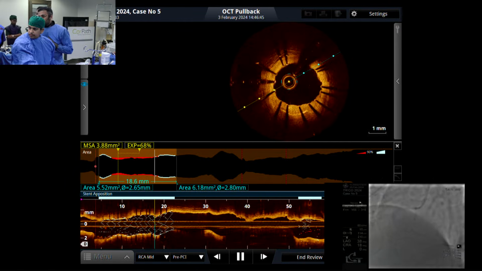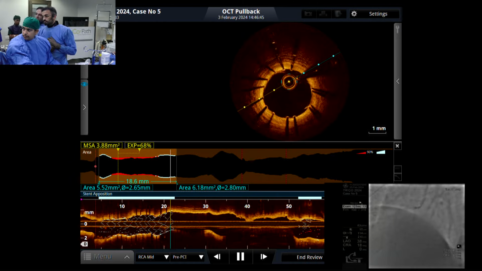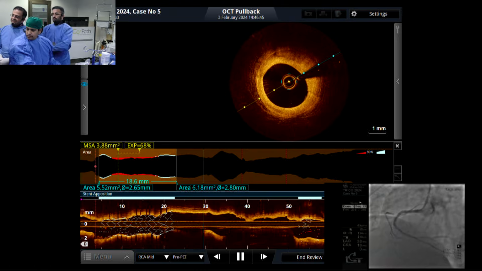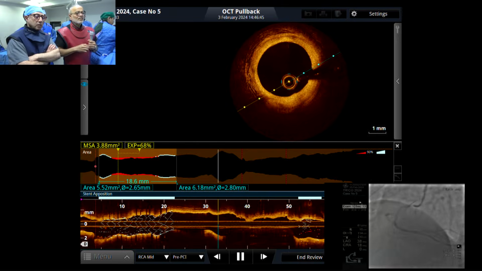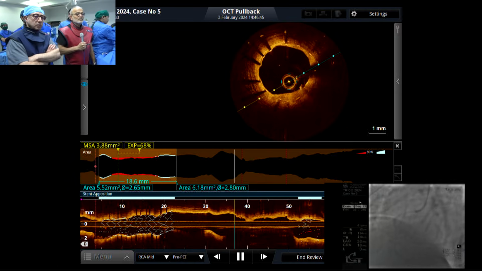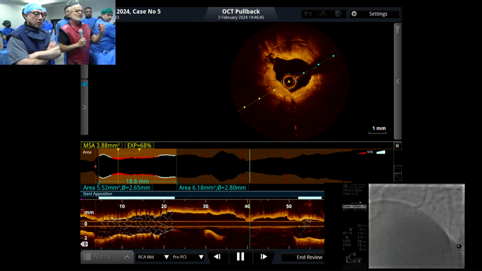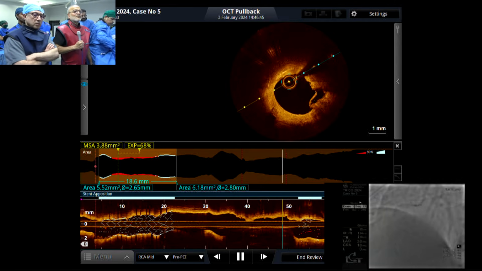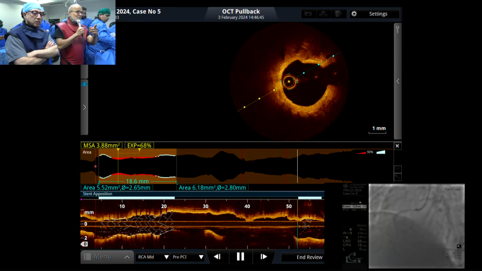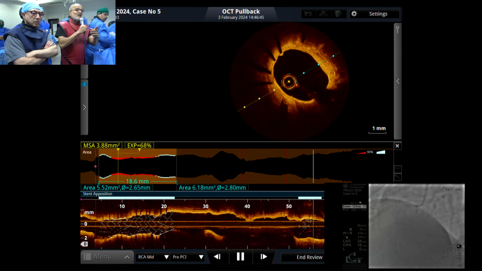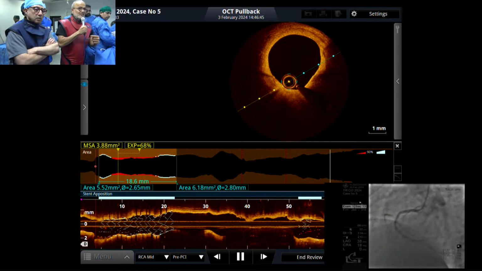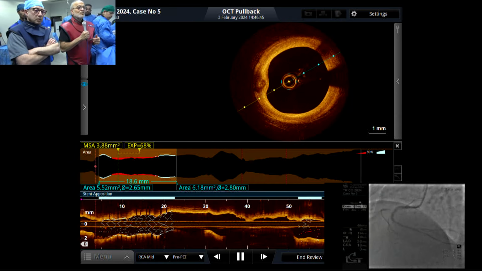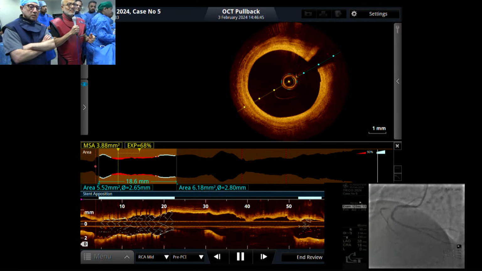The distal stent is fine. Distal stent looks very good. One little area of malapposition at the very distal edge. The MSA is 68%, just ignore it. Fat and neoatherosclerosis. So as expected, it is a healed plaque with predominantly what we will see. There is a nodular calcium there in the proximal part.